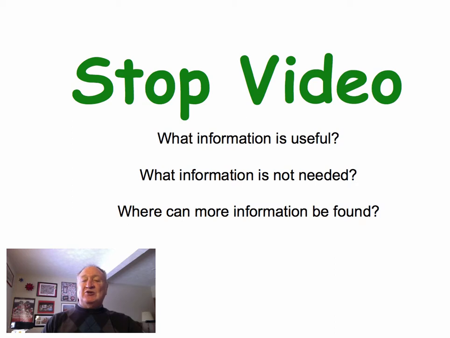So what I'd like you to do is to stop the video. Think about what other information is needed. There's some information that's not provided that you're going to have to go to another source for. And then do a calculation and see what you can come up with for a solution to the question of how fast an airplane would fly.